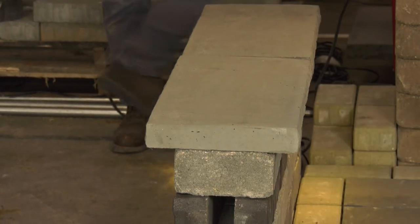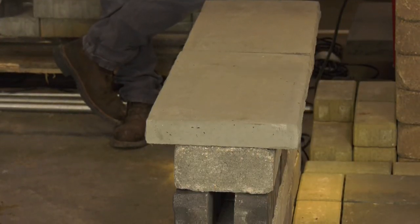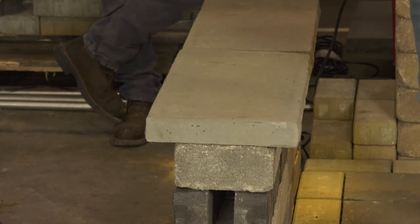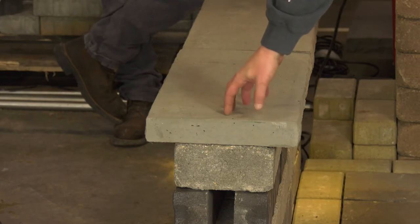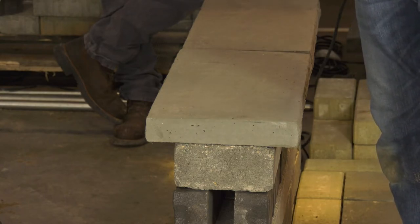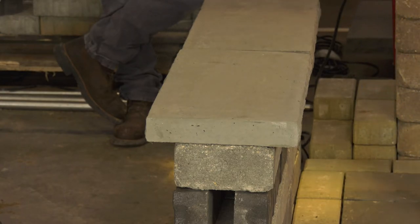Now, we're trying to create a little bit of vertical transition between the seat wall and the pillar. So just like we use a contrasting accent row in the seat wall, the pillar is going to stick up a little bit higher. If we're building an 18 to 20 inch seat wall, we're probably going to build our pillar up around that 30 inch benchmark, so that we get a little bit of height variation there. So let's go ahead and stack this up quick.